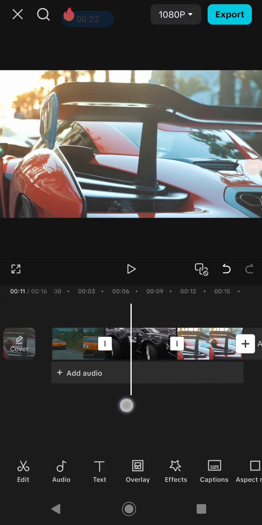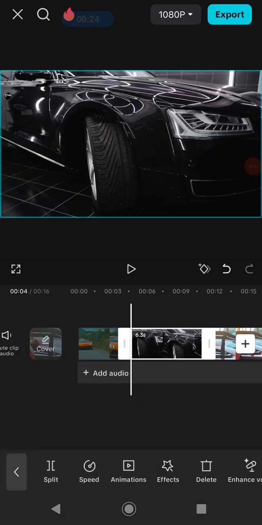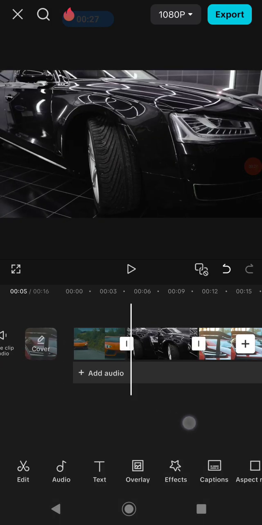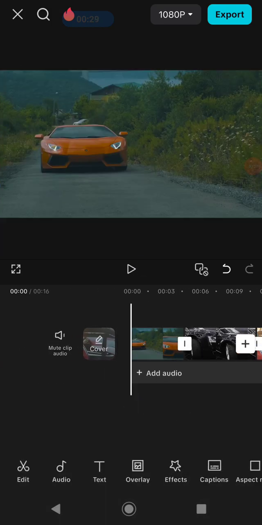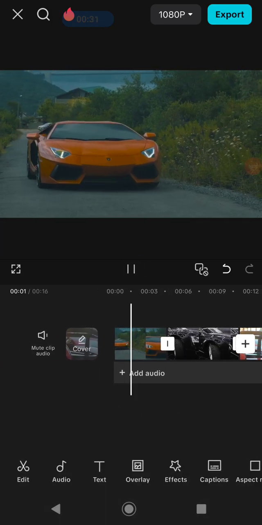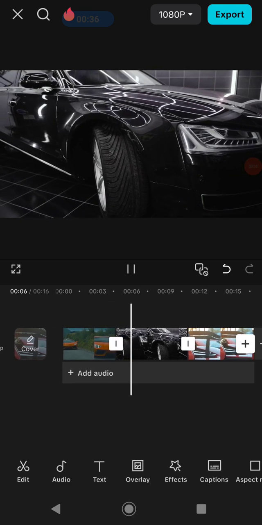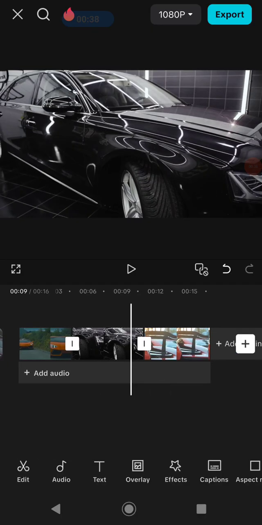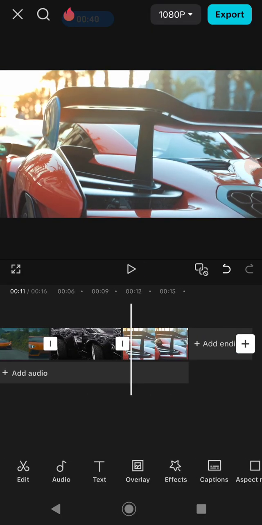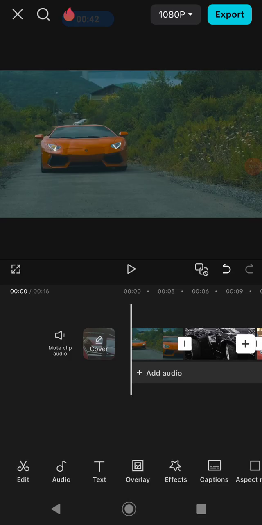Today I already prepared these 3 videos of a car, and as you can see, at first these videos have a kind of non-matching transition from each clip to the other clip, like this. And now how do we edit to make the transition match more? It's just by adding this kind of speed ramp style onto it.